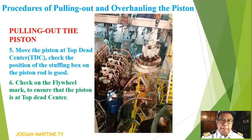Number five, move the piston to top dead center or TDC. Check the position of the stopping box and the piston rod is good. Number six, check on the flywheel mark to ensure that the piston is at top dead center.